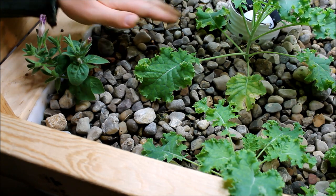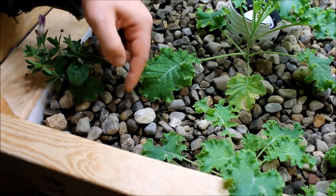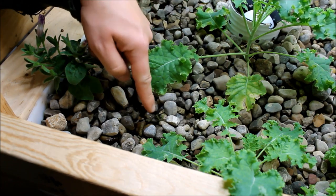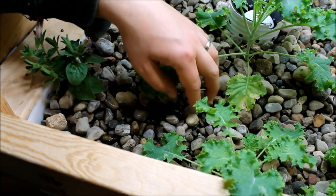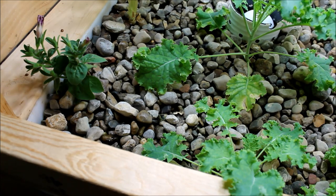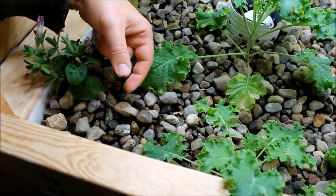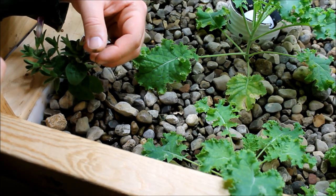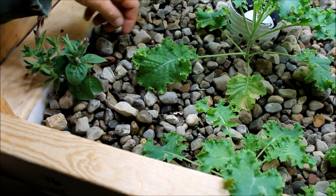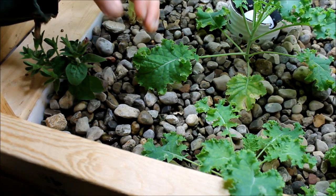The next thing: when I filled all these beds up and was adjusting my bell siphons, I wish I would have set the water level a little bit lower in the system. What's happening is a lot of light is penetrating through the rock where the water level comes up, and I'm getting a lot of algae growth within the rock itself. I'll probably add more rock to the top to fix this. Make sure your water fill level comes up to about an inch and a half to two inches below your rock. I ended up getting fruit flies coming in and eating the algae and organic matter sitting right at the top, so definitely keep that water level well below the surface of the rock.